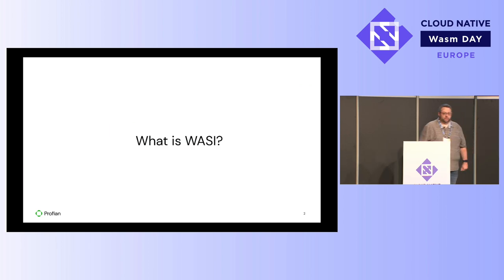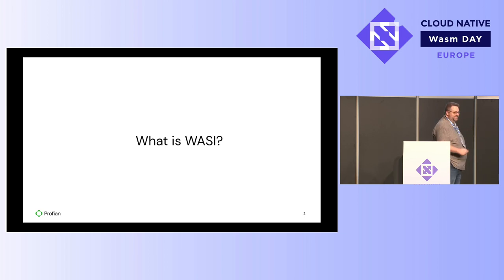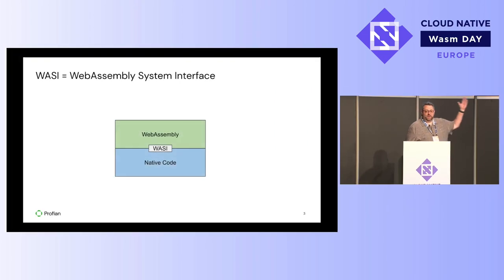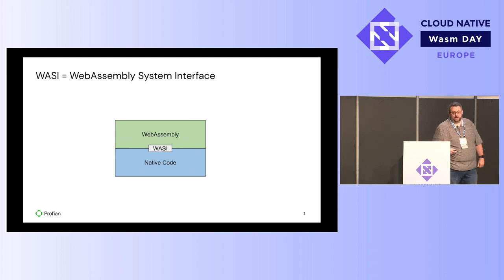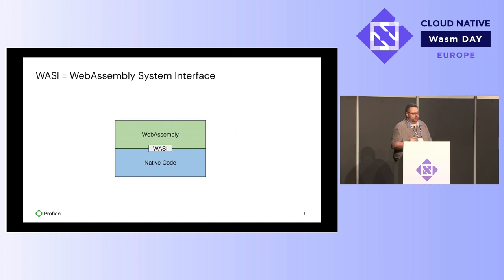A lot of people know the answer to this, but just in case someone is still confused: WASI is actually a pretty simple concept. We have our WebAssembly code that's running, and we have some native code underneath it, and we just need an interface between the two so they can talk to each other. We can always do this with custom APIs, but custom APIs aren't great for building communities or scaling code. So we want something standardized that can give an excellent experience on every language platform out of the box.